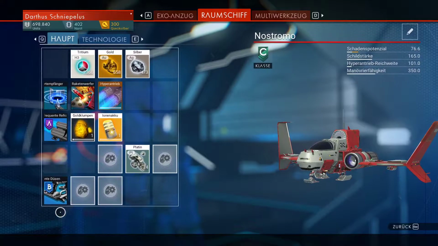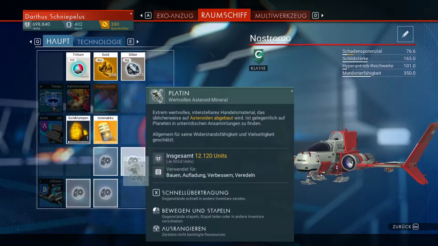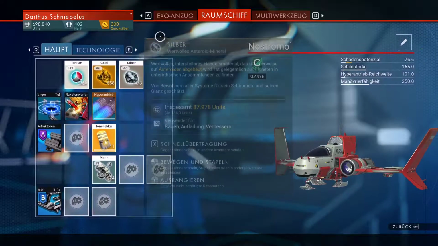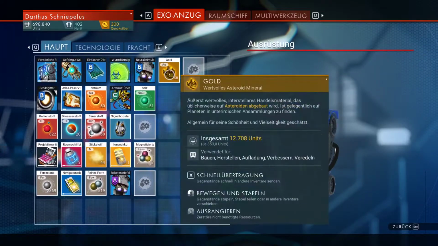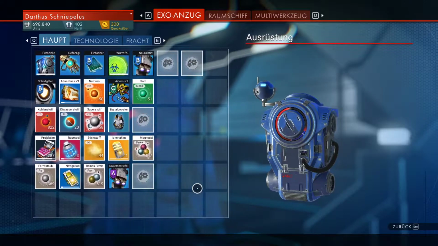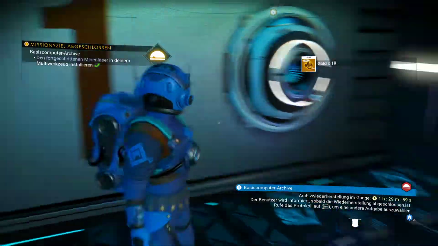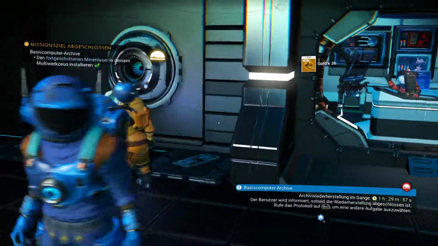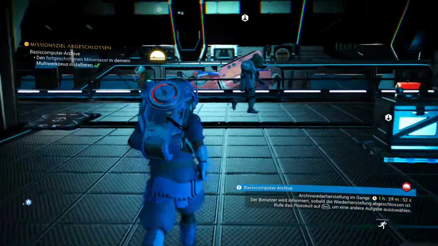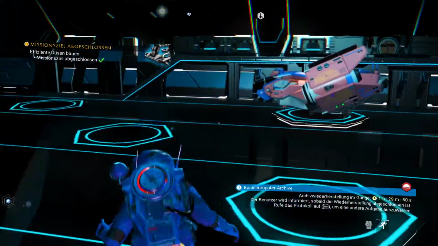Okay, so the ship will start with more efficiency and less fuel, which is good because I was burning a lot of fuel so far. Sometimes you're just in a place and forget your ship is not fueled anymore.